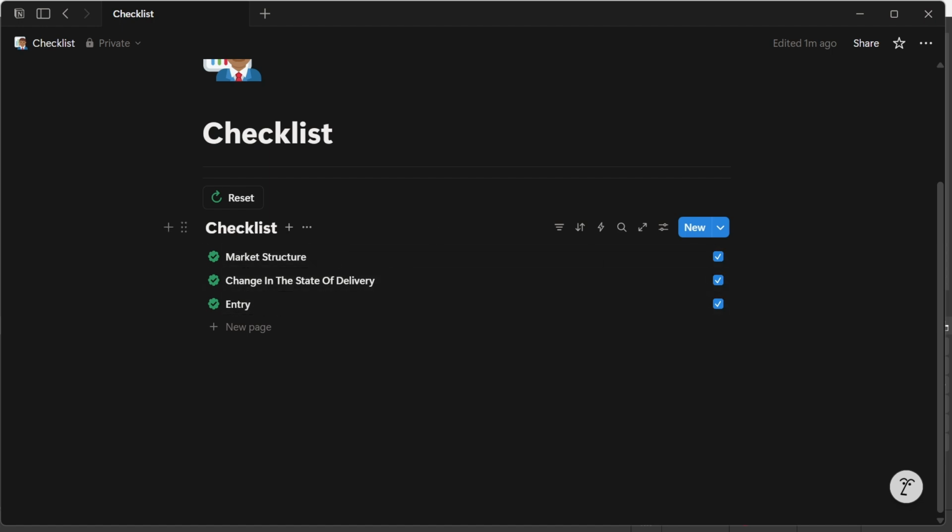After that, the next thing you need to do is check these ones, then check if everything is working. Then just click reset. Okay, it is working. You can select it again to be sure it is working. Then go back and click reset. So you can see that everything is working. This is how you can create a checklist in Notion. I hope this video is very insightful.